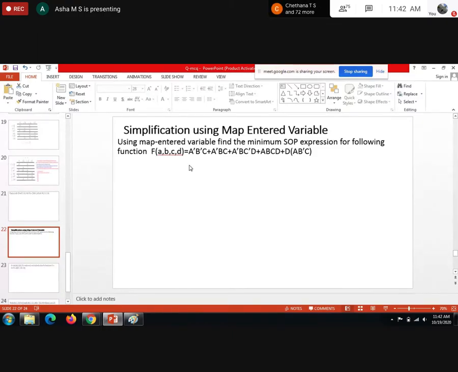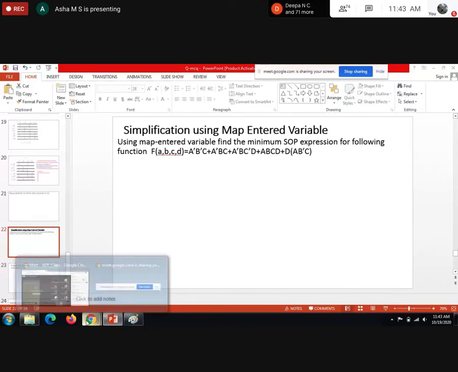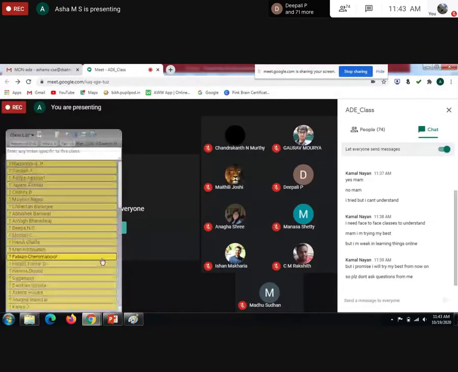We said K-map is not suitable for more than four, but here we are going to use four or more than four variables, though not with the same technique. Here we use a different technique. That is the reason we use the extended version of K-map to find the minimum expression. Only this is why we use the MEV technique other than those three techniques. Are you clear? Some basics, are you clear?